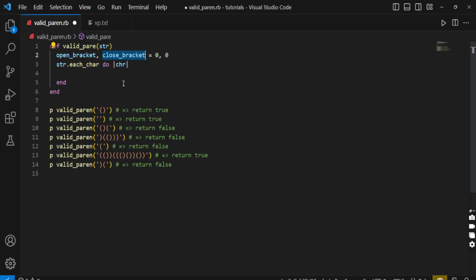I said initially that if the string starts with a closing bracket, like the case down here, it will definitely return false, because the string starts from a closing bracket.